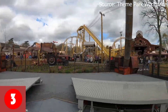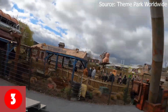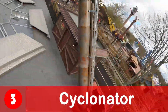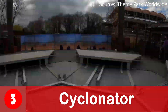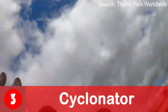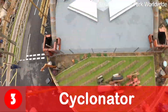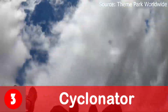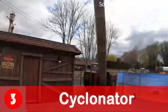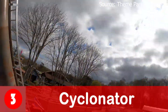Now it is time for the top 3 and the third spot goes towards the most intense ride at Portons Park, and actually in the UK for me — Cyclinator! Trust me when I say this isn't for the faint-hearted. As you sit on this gyro swing you keep wondering when it is going to slow down, however it keeps on going with insane speed, facing you in some crazy positions — sometimes straight up at the sky while other times looking down at people who look so so small. This 5-minute cycle is what makes this ride so awesome, however if you are new to theme parks do some other rides first as this is very intense.